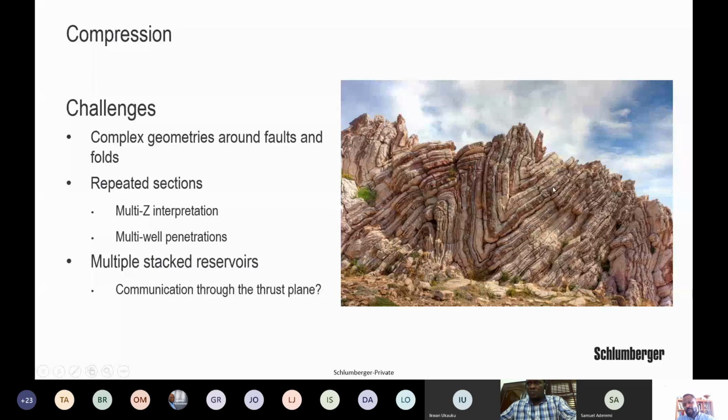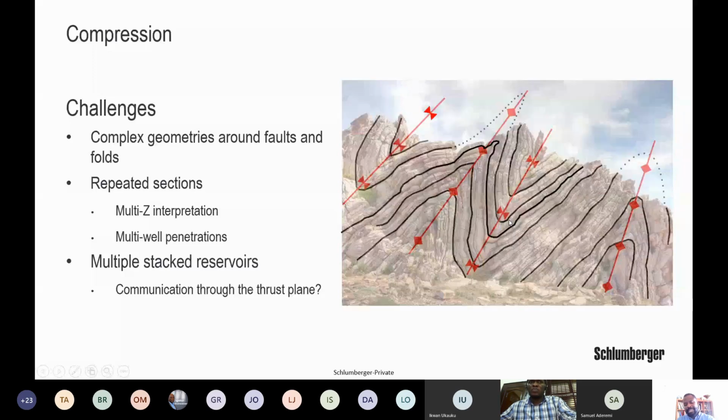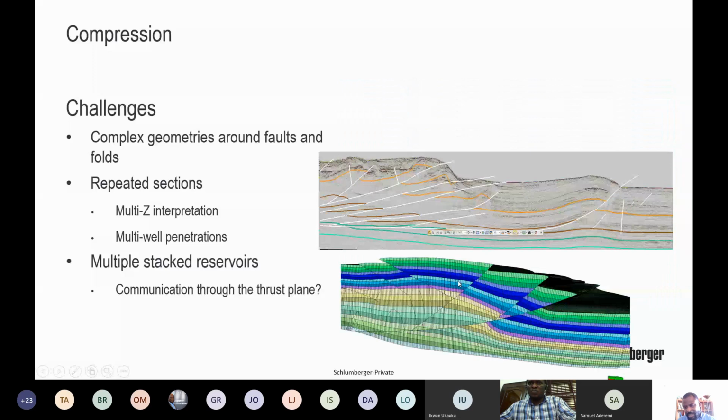So we have here different folds. We have here the fold axis related to it. And here is one example of how we can accurately model the fold features using Depogrid, the thrust folds, and be able to have the linear folds preserved, the geological feature preserved, and be able to simulate it accordingly.